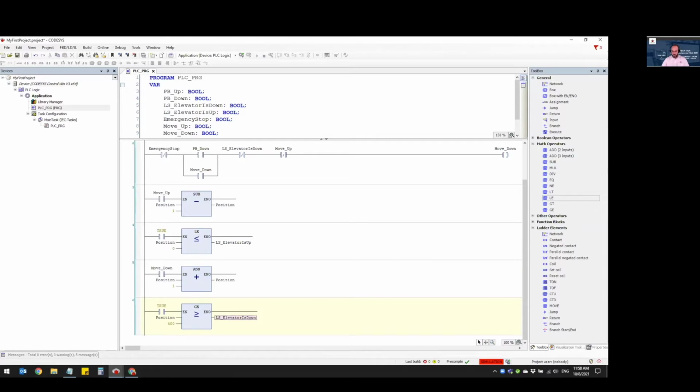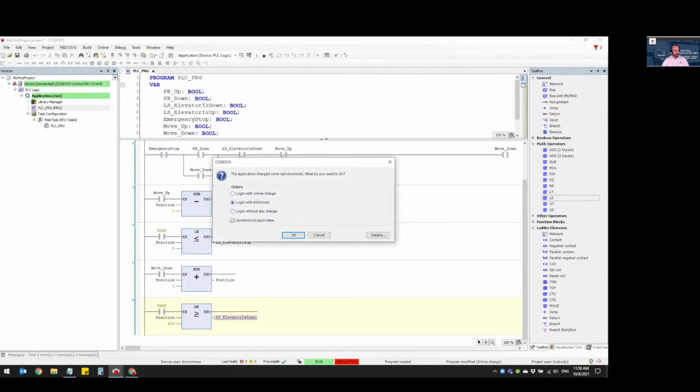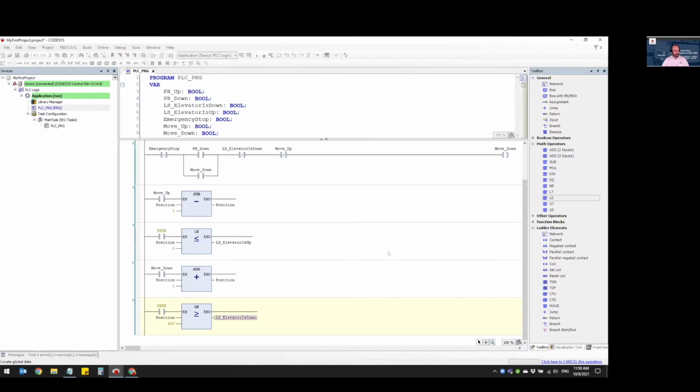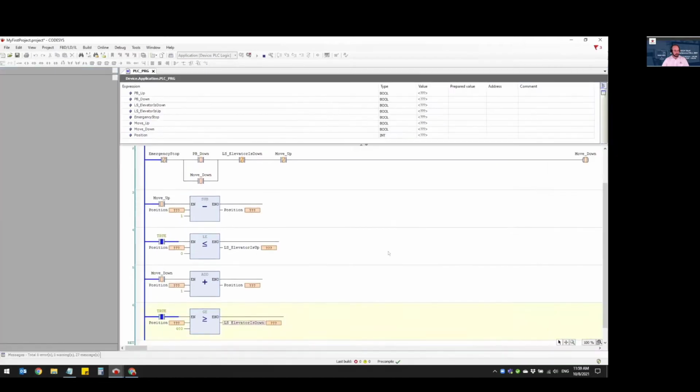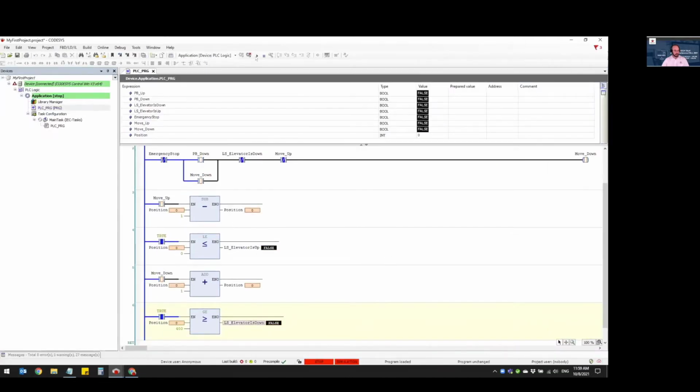Okay, so then I can simulate this. Log in. And see, the limit switch is telling me that the elevator's up, so I can move it down, push button down.